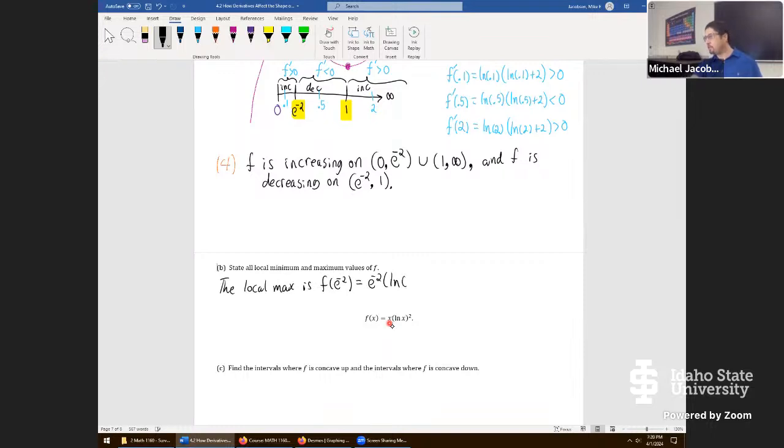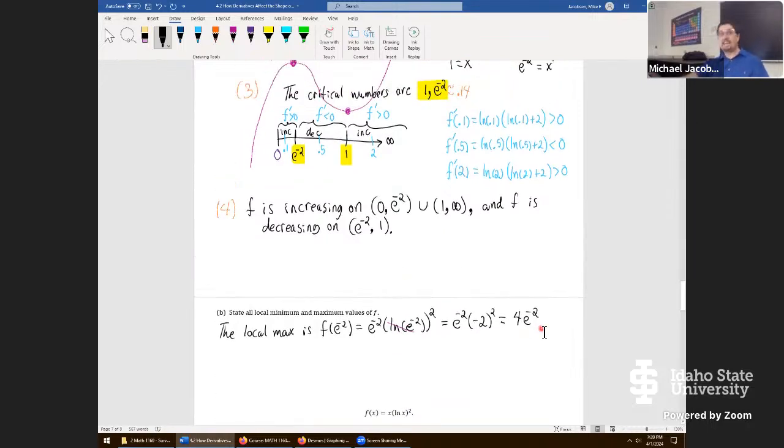And in the logarithm, which is squared. Now, because it's a natural logarithm with a base exponential input, these two cancel out, and you're just taking negative 2 to the power of 2. And so this is e power negative 2, negative 2 to the power of 2, which is 4. And so it's 4 e power negative 2. That one is our local maximum.